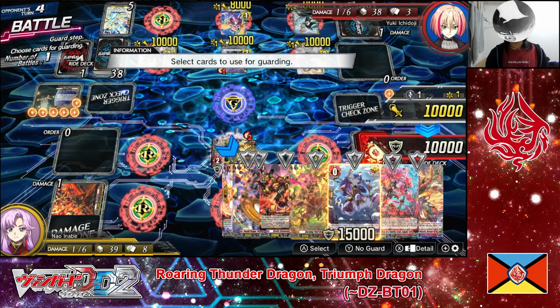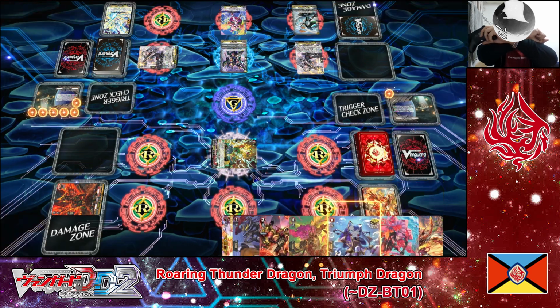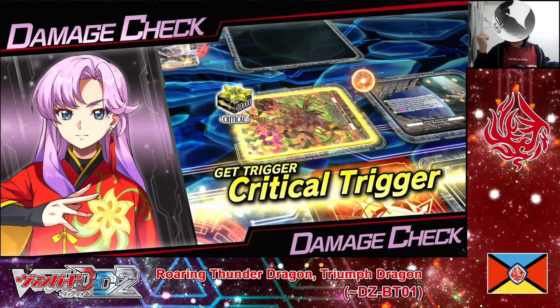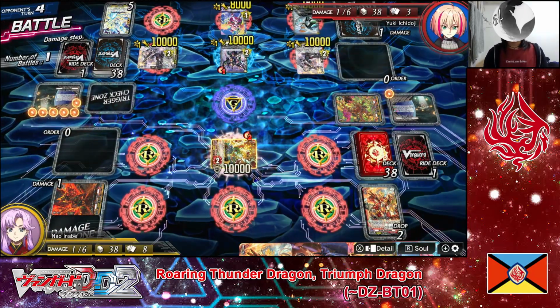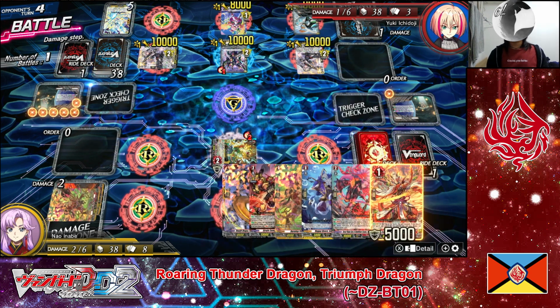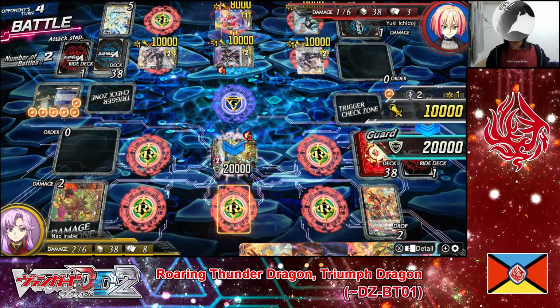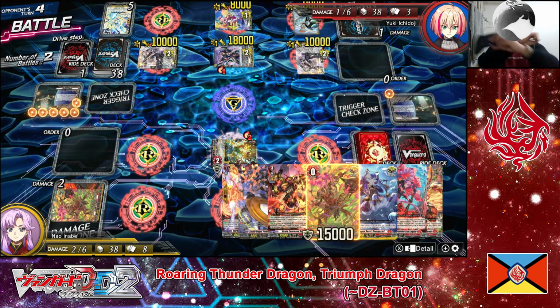Alright then, I'm gonna let the attack go through, no guard. Ow! Damage check. Yes! Critical trigger, lucky me! I give all effects to the Vanguard. I'm semi-safe from the remaining attacks. Here comes 18,000 power, 2 drives. No guard, gonna take it.